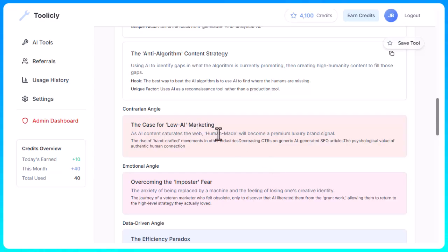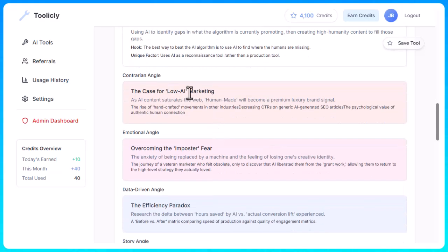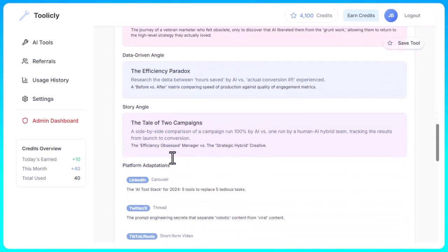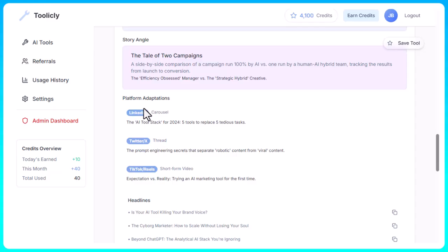Now at the bottom here we have some other unique types of angles, proven types of angles. Contrarian angle, the emotional angle, the data-driven angle, the story angle. And then here it gives you the platforms that are more likely to use specific types of angles, or they're more likely to work better for those specific angles.